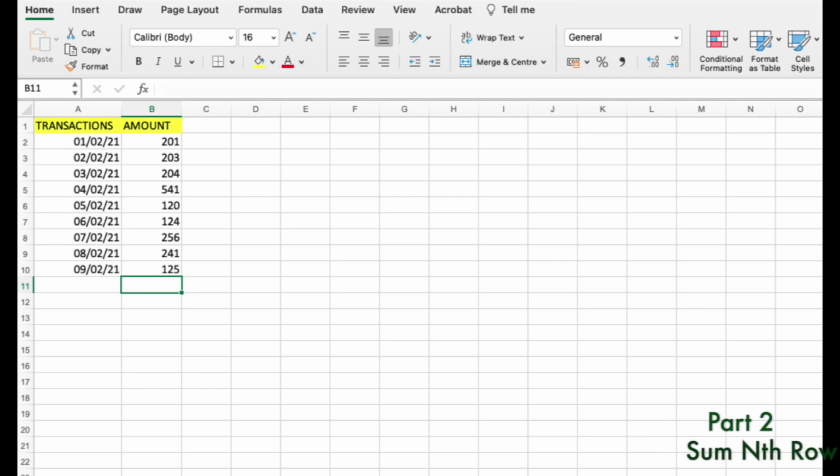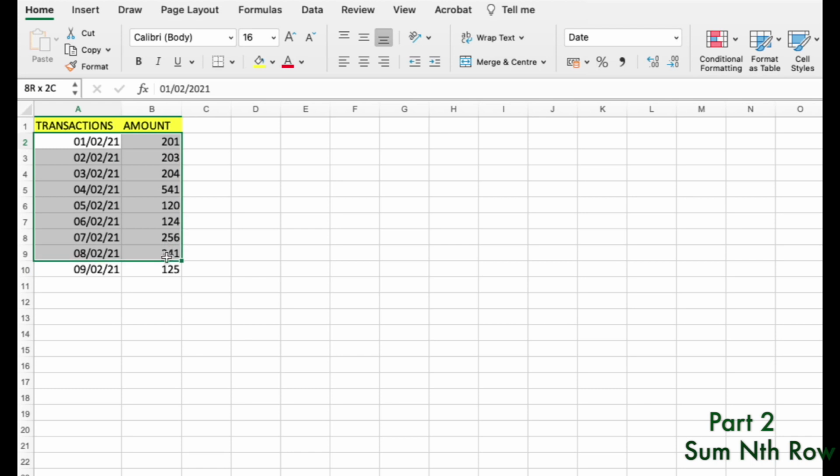So these are the very basic stuff. If you are that much of a newbie, you just learned something new, I know. Next will be, suppose you want to calculate or sum every third row. Keep this in mind because this is gonna be a little tricky. Suppose you want to find out the sum of every third day of your month. What are the every third day of the month? This will be the 3rd, right? And then 6th of February and 9th of February.